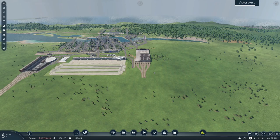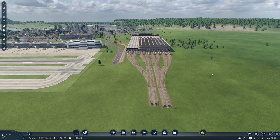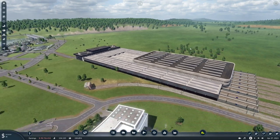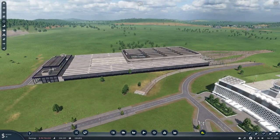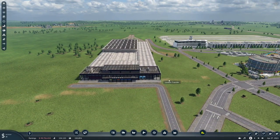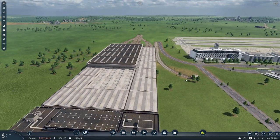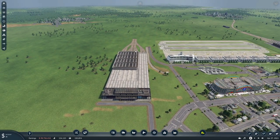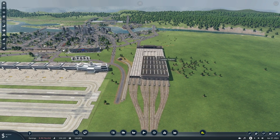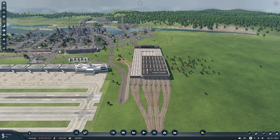So, here we are on the Transport Fever 2 map. There is London King's Cross, and here is London Euston in all its glory. Again, thanks to Anglo-Saxon. I used his video, the one that shows you how to build King's Cross, and then did this. So this is pretty much 1, 2, 3, 4, 5, 6, 7, 8, 9, 10, 11, 12, and then four at the end here to get this added section on. I'm not sure if that's a thing in real life. That's the way he did it, and it looked really cool.